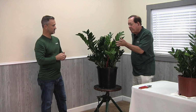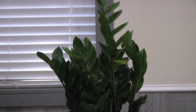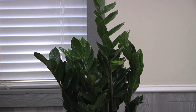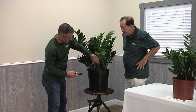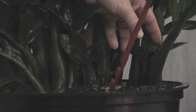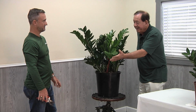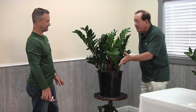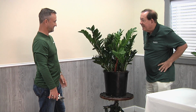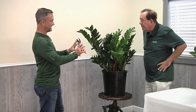Now, if somebody came in and they break a piece of the plant off, would you take the stem right there, or would you take it down further? No, for pruning this guy, it would look really odd if you cut it here at this node. So what you'd want to do is take it down to the base and prune it right there. Sure. But I saw a guy one time at one place where the guy broke off a piece because they were trying to root it. And I thought, nah, they shouldn't do that. But you know how people go by and go, oh, what a beautiful plant, I'll take some of that and try to start something. No, I don't recommend that. Just take the whole thing off. It won't fail enough where you have enough leaves you take out where it would thin out too much. It would stay looking like this.